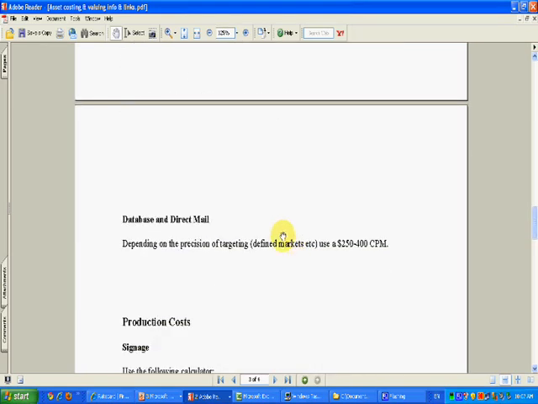The last one is our database and direct mail valuing, and you can see here we value these as high as $250 to $400 CPM, so they're by far the most expensive based on how precise our targeting is in these databases. So the more refined it is, the higher the value we can charge.